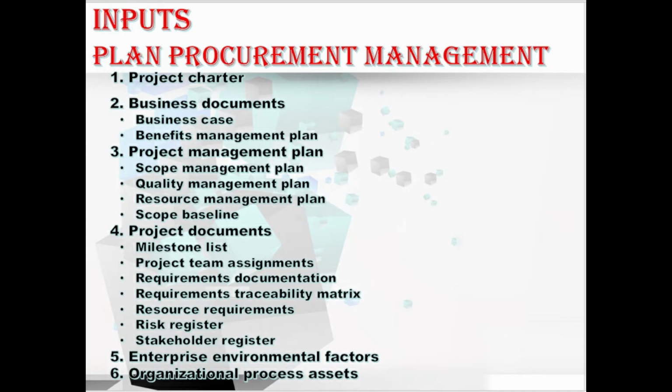Moving to the resource management plan. It has the information on which resources will be purchased or leased, along with any assumptions or constraints that would influence the procurement. Moving to the scope baseline. As you know, the scope baseline contains the scope statement, work breakdown structure, and the work breakdown structure dictionary. Early in the project, scope may still be evolving, and the elements of this scope that are known are used to develop the statement of work and the terms of reference.